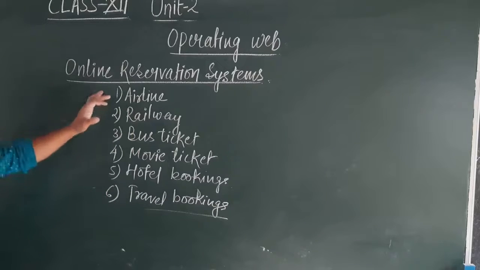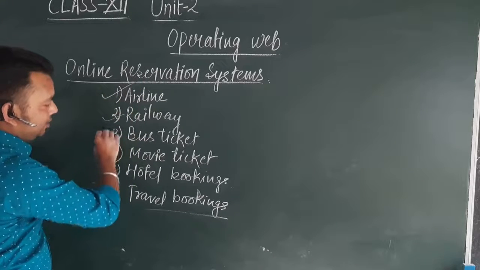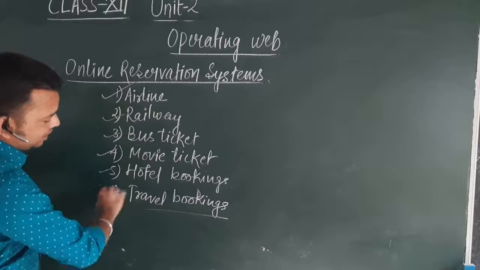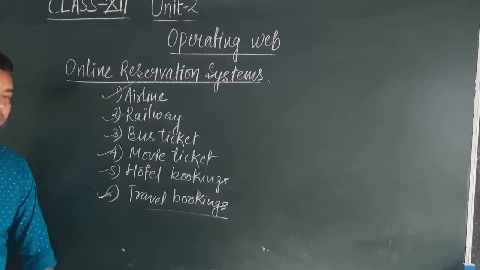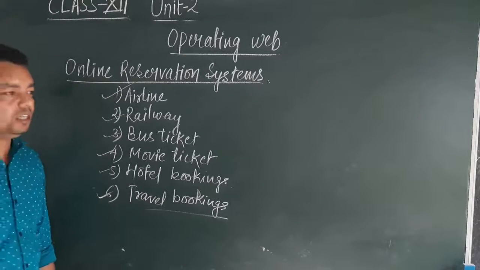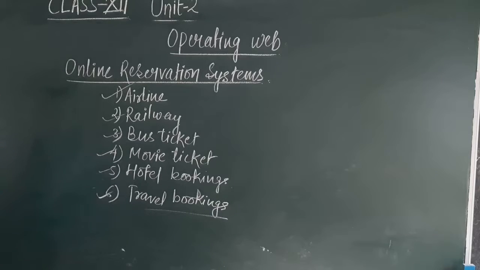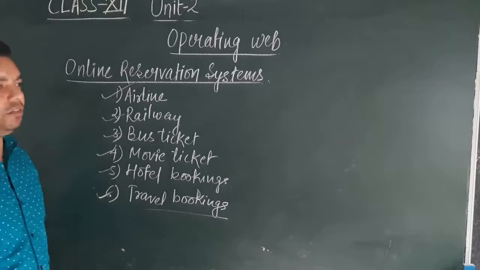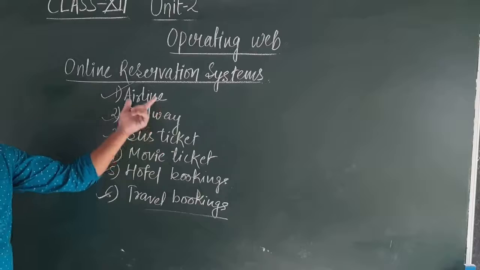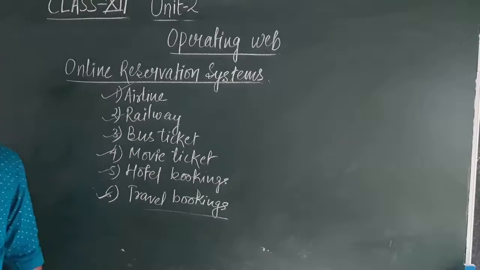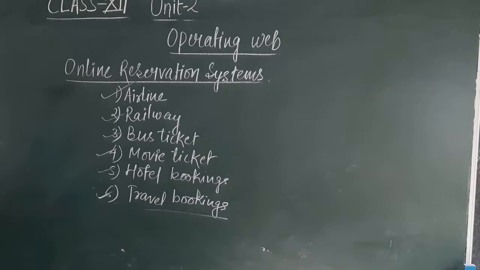So there are a lot of online reservation systems available. We can avail airline tickets, railway, bus, movie tickets, holiday booking, travel booking. All those things can be done by means of online reservation system. So in general, online reservation system is simply the usage of the internet and a software application for performing reservation or booking of certain holiday packages, railway tickets, airline or certain kinds of bookings. So this is the concept of online reservation system.